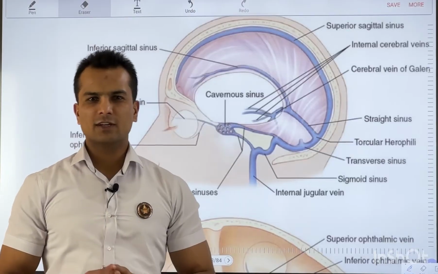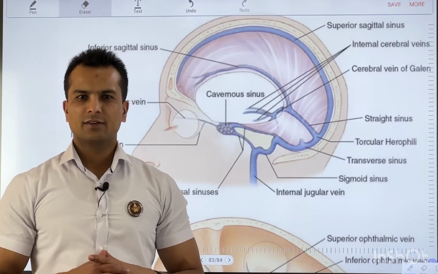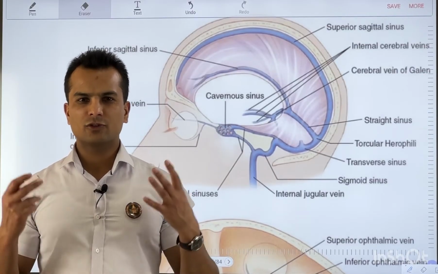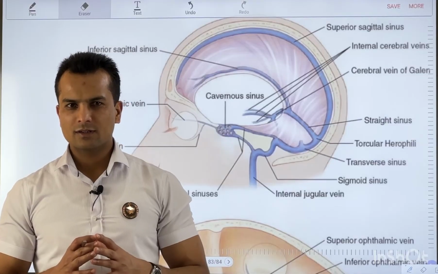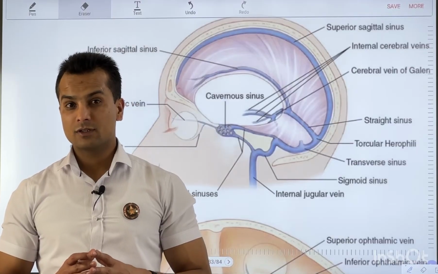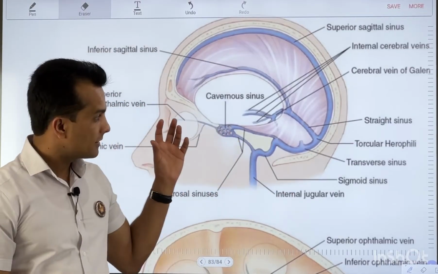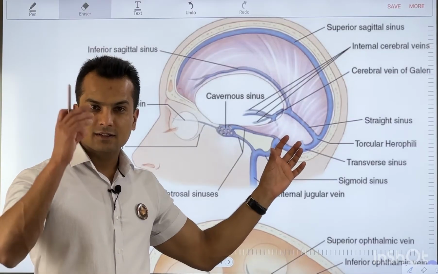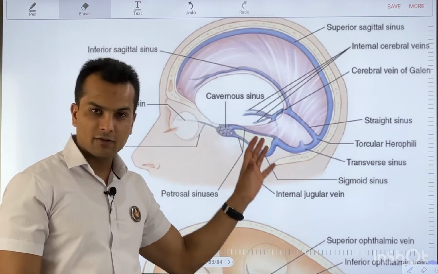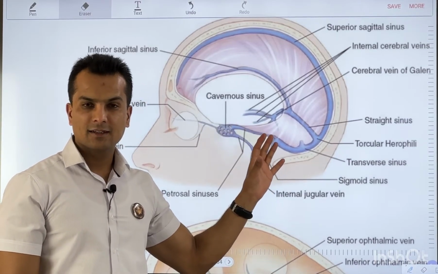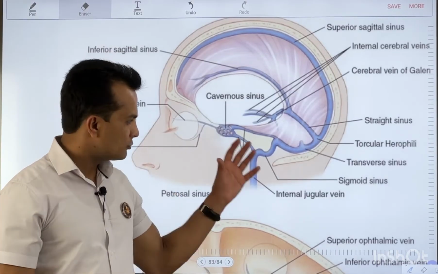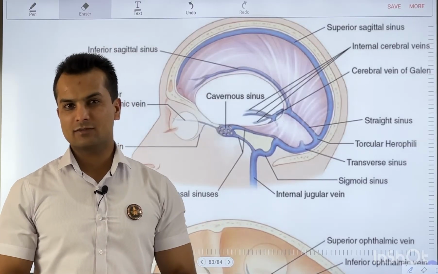Today in this video lecture we are going to discuss the sinuses of the brain. We have discussed the circle of Willis, how your oxygenated blood is transported to your meninges and to the inner structure of the brain. But now it is time to take this blood from these sinuses with the help of the cavernous sinus, which is the largest sinus, with the help of the cerebral veins, and then meningeal veins or the meningeal sinuses, back to your internal jugular vein and then to the right side of the heart.